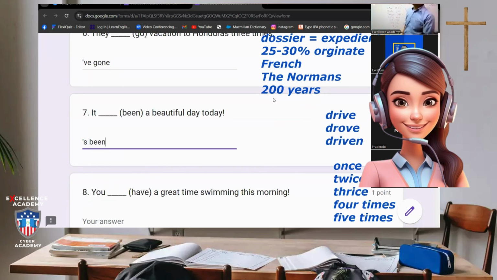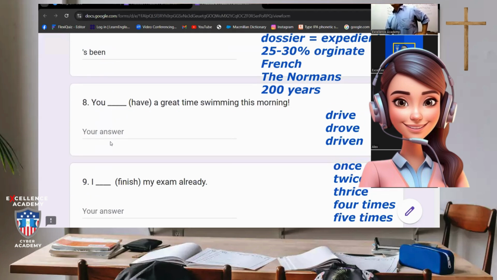Sounds like German. It's been. Im Anfang war das Wort und das Wort war das Gott und Gott war das Wort. Which means in the beginning there was the word and the word was with God and God was the word. Yeah, I learned that. That's all the German I know. But it sounds like German. It's been a beautiful day today, hasn't it?